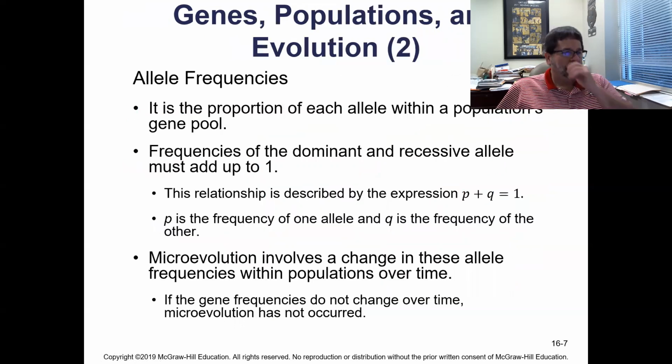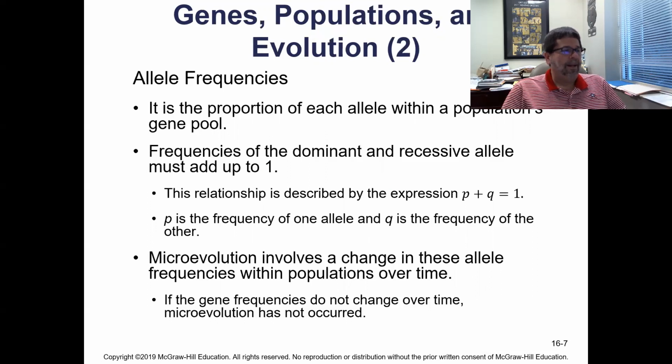Now, we're going to play with some numbers here, so you got to do a little math if you're going to do population genetics, okay? So let's take a look at it. Allele frequency is the proportion of each allele within a population, in a gene pool. Okay, so it can be expressed as both the dominant and recessive alleles added all together will equal 1. So percentage-wise, 0.5 would be 50% big D, 50% little d. Okay, so P and Q.